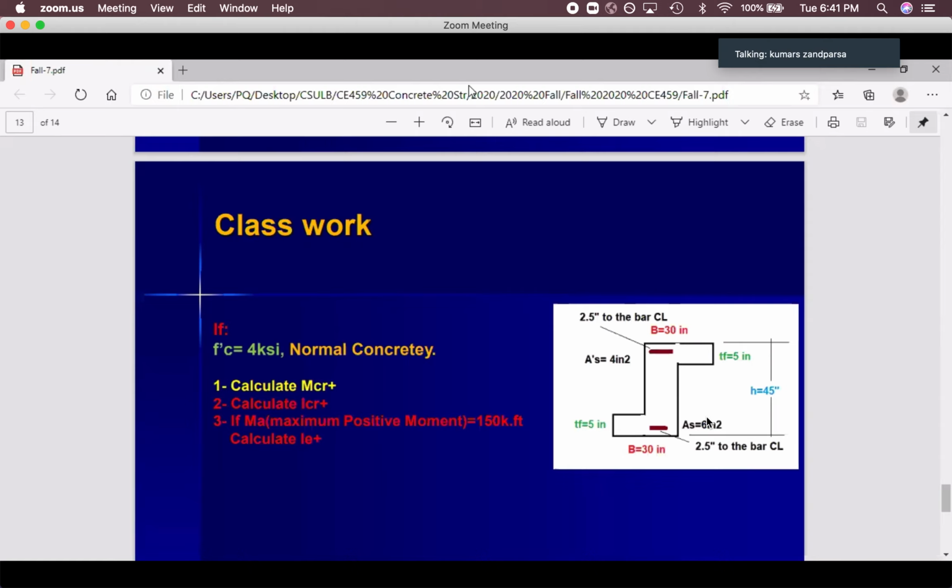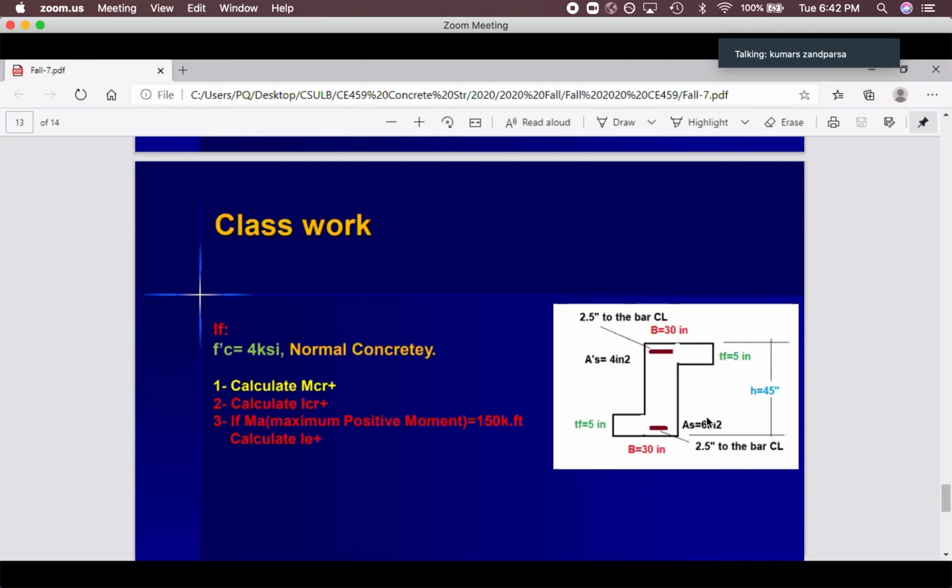I saw another question. Did I give you the answer? First of all, is that 2.5 to the bar, like how far the rebar is from the concrete wall? From the center, this is your d prime. From the center to the top and from the center to here. So if you want to find the distance from here to the top, it should be h minus 2.5. Is that clear? Yeah, thank you. Perfect.